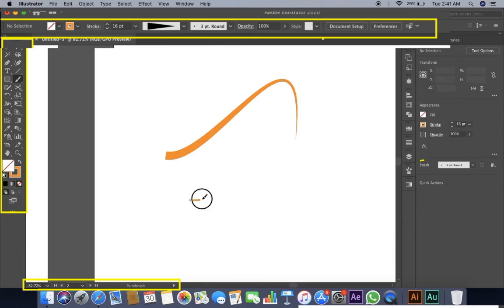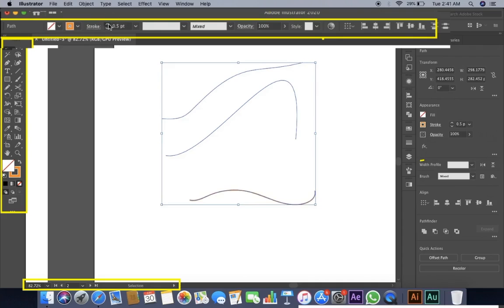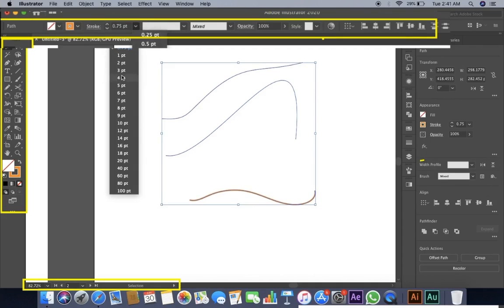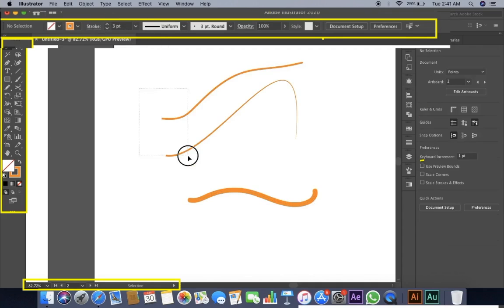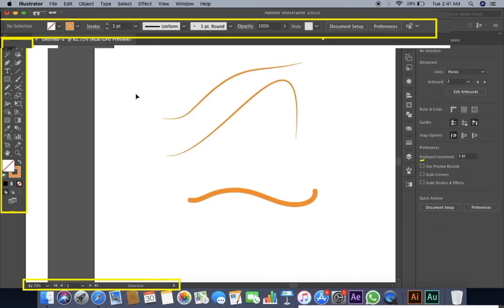For example, I choose a brush tool and I make a line with pencil tool. So we have 3 lines right now here. Let's increase their stroke. Let's make the stroke as 3. Now let's change the design. Let's make it this one. Now we have all the lines made by the pencil, pen and the brush in the same design that we chose from here. This one has not changed.